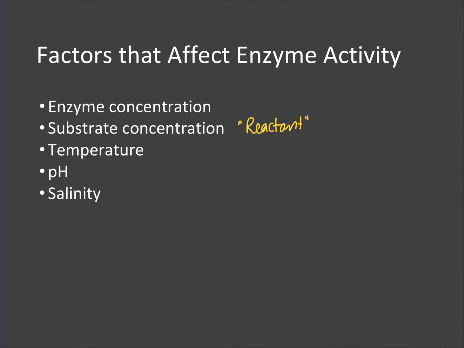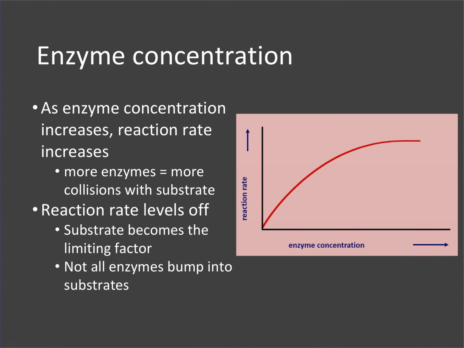And when we're talking about affecting enzyme activity, we're talking about the fact that enzymes work best in some situations as compared to other situations. So based on these factors, sometimes the reaction rate is increased and other times it is decreased. So let's start by talking about enzyme concentration. And concentration just refers to how much enzyme is present.